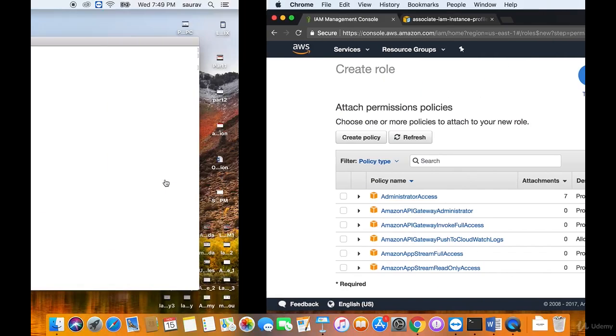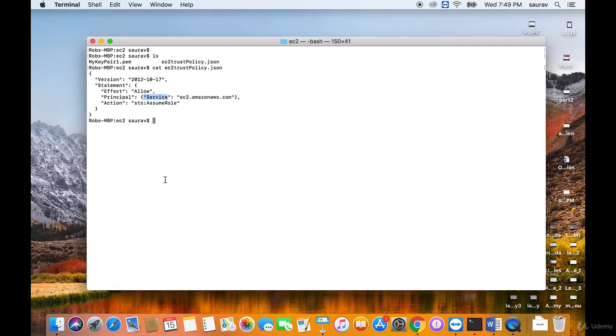So in the case of CLI, the first step is aws iam create-role, with role-name EC2 admin CLI.